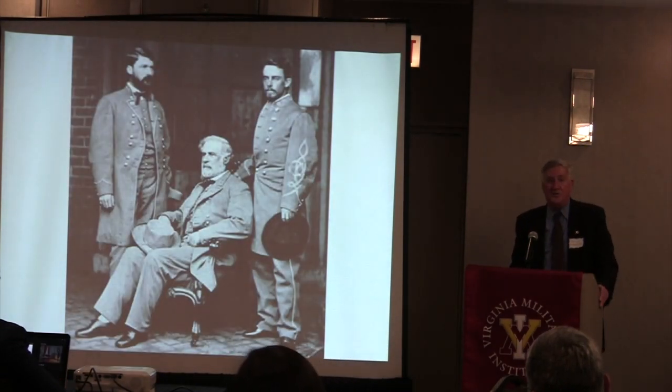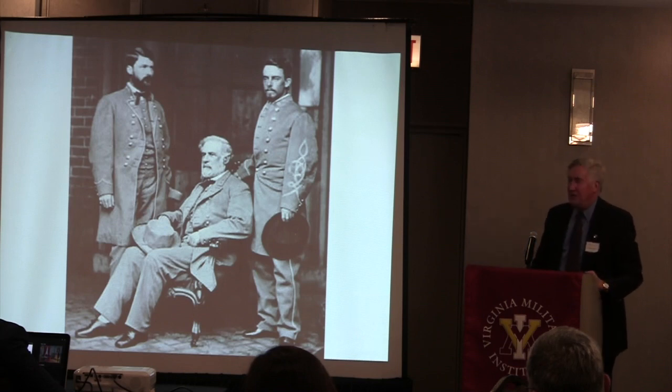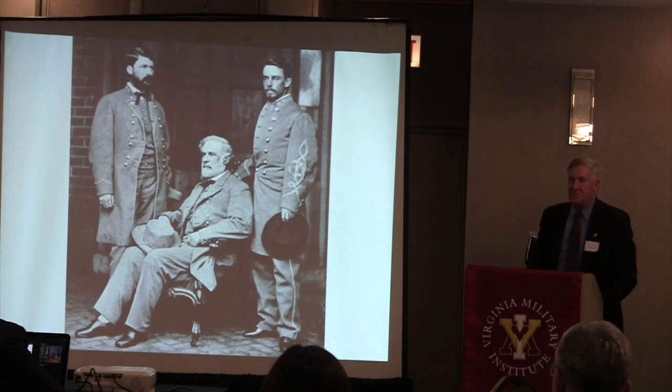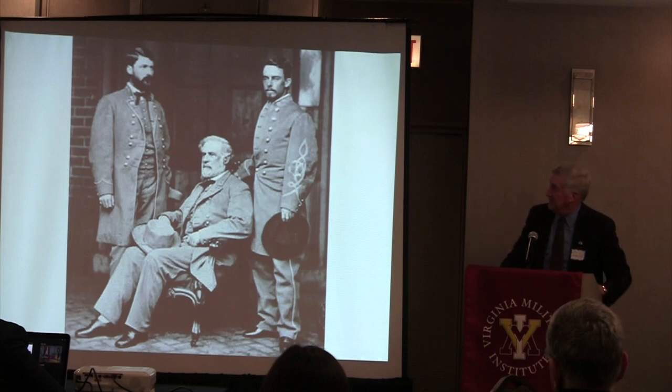This is a well-known Civil War photograph taken right after Appomattox, from behind the Lee residence in Richmond. When I see this photograph, I also think of that football game in 1939. The man standing to the left of Robert E. Lee is George Washington Custis Lee—one of his sons who served as a Confederate general. After the war, jobs were scarce in the devastated South, and George Washington Custis Lee accepted a position at VMI as a professor of mechanical engineering. Robert E. Lee had been offered the presidency of VMI, but was done with the military and turned it down.